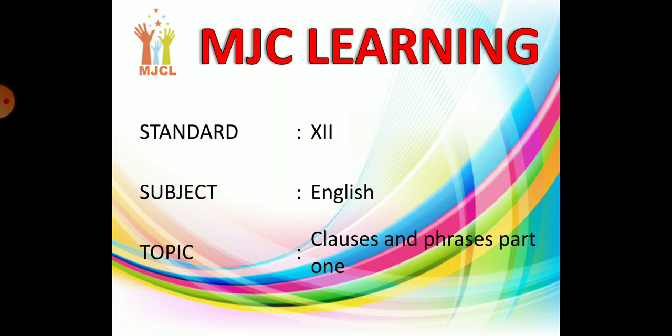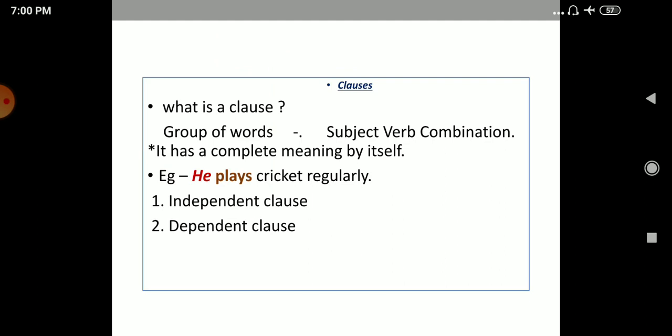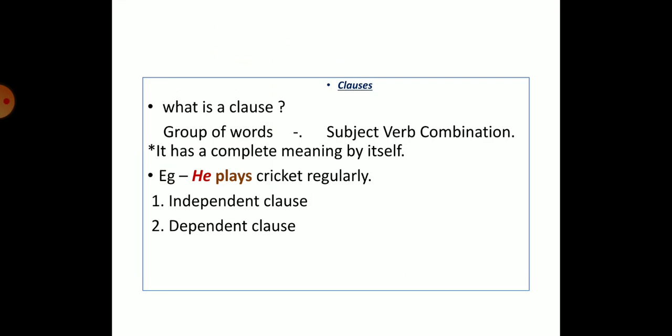Students, today we are going to learn about clauses and their types. So let's get started. So what is a clause? It is a group of related words. It has a subject verb combination and it has a complete meaning by itself. You can consider a simple sentence as a clause.